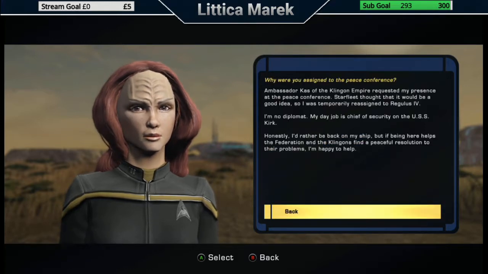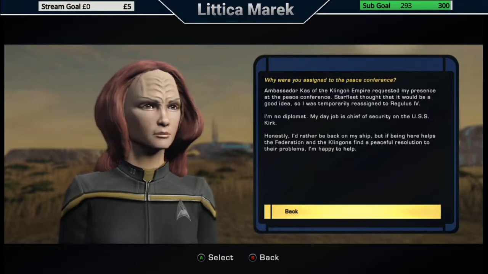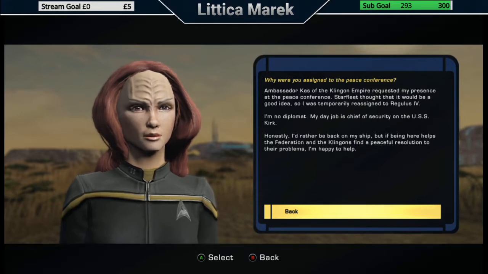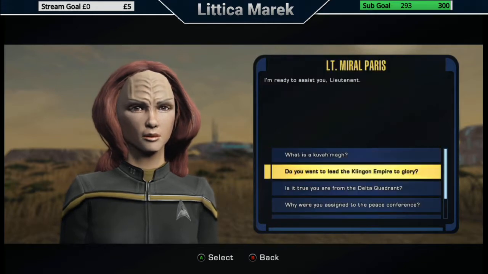Ambassador Koss of the Klingon Empire requested my presence at the peace conference. Starfleet thought that it would be a good idea, so I was temporarily reassigned to Regulus 4. I'm no diplomat. My day job is Chief of Security on the USS Kirk. Honestly, I'd rather be back on my ship. But if being here helps the Federation and the Klingons find a peaceful resolution to the problems, I'm happy to help. Best wishes are nice and all, but I somehow doubt that's going to happen. I'm ready to assist you.